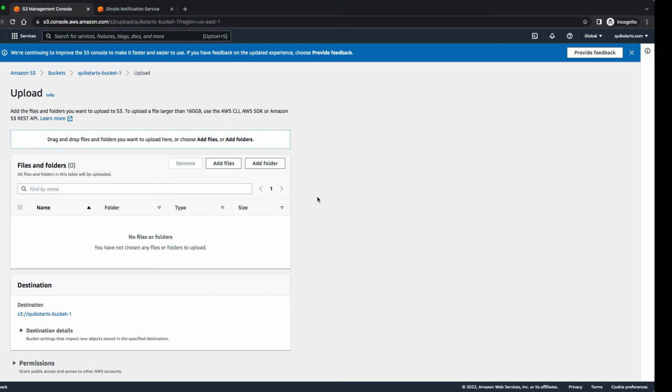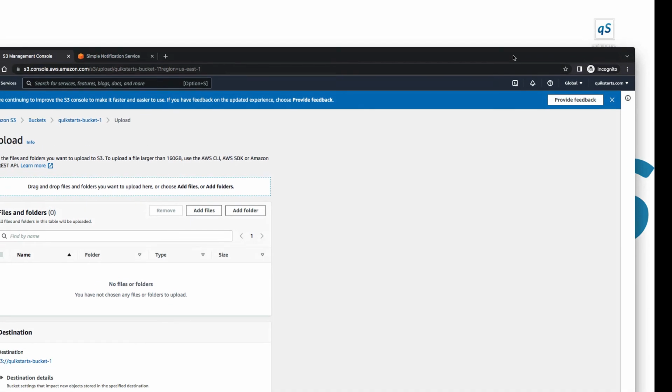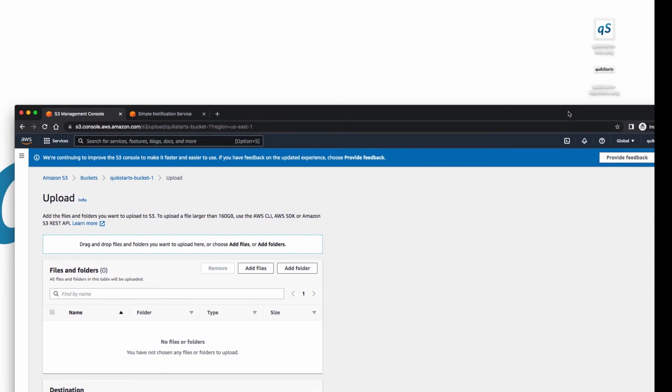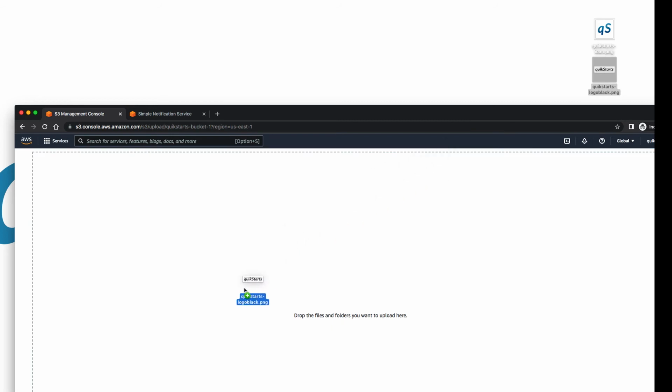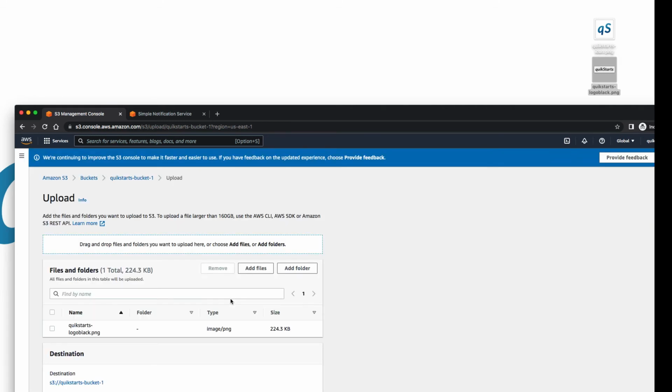let's see if drag and dropping will work. So what I'm going to do is simply slide this over just a little bit to expose some images I have on the desktop. We're going to slide those in. As you can see, the screen changes to drag the files and folders you want to this area. We'll drop those files in, and just like that, we have the file showing here.